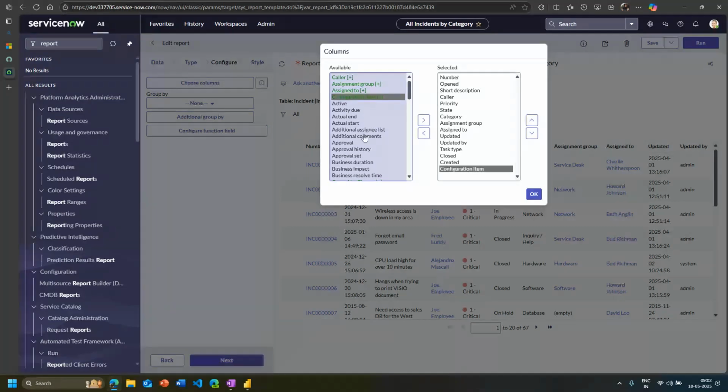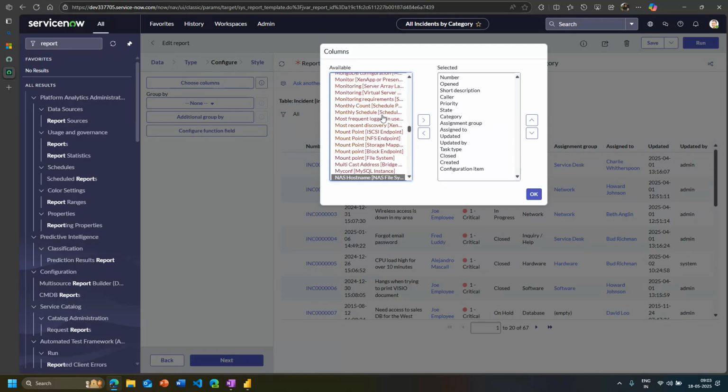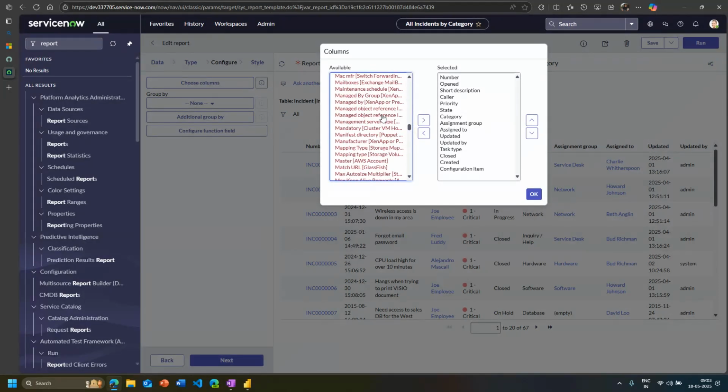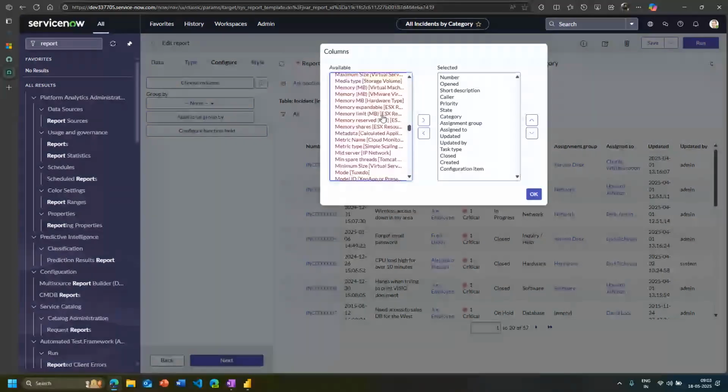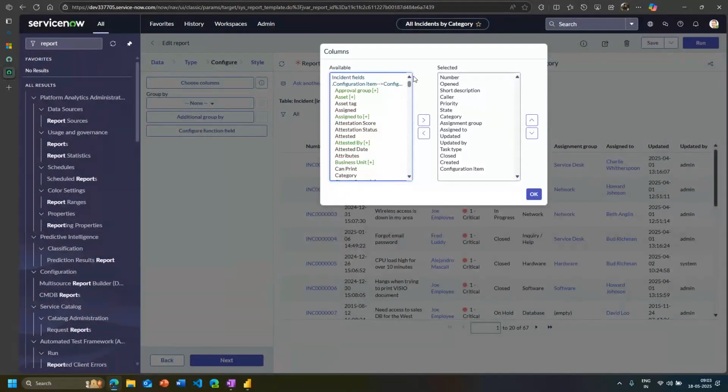Okay, so this is that configuration item. It got expanded now. Now I can pick up, I think, the configuration name. Do I have something called name? I don't have a name here, but where is this configuration item?